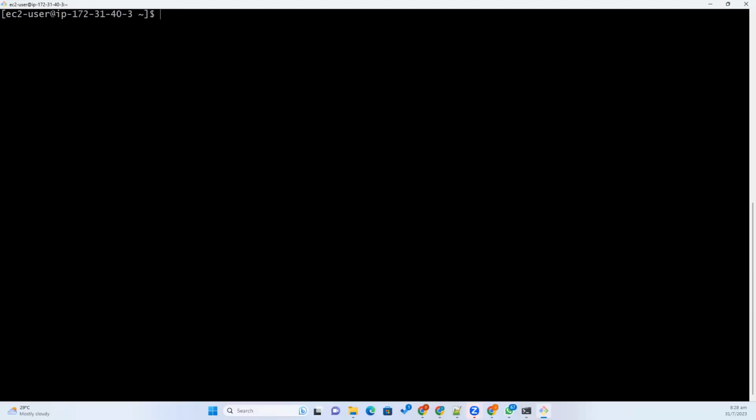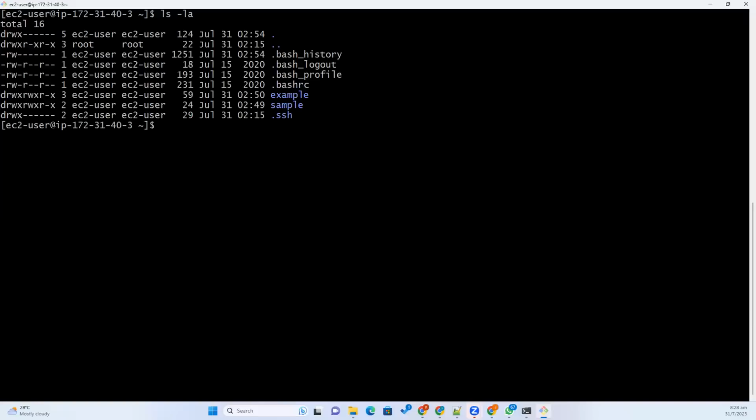Or if you want a separate key for everyone, you can create a key in their name and share it with them. There will always be a restriction at the group level. You, Shiva Prasad, joined a DevOps team, so there will be a DevOps group and you will be added to it, and permissions will be given to the group. If you see here, I logged in, so I am in EC2 user.